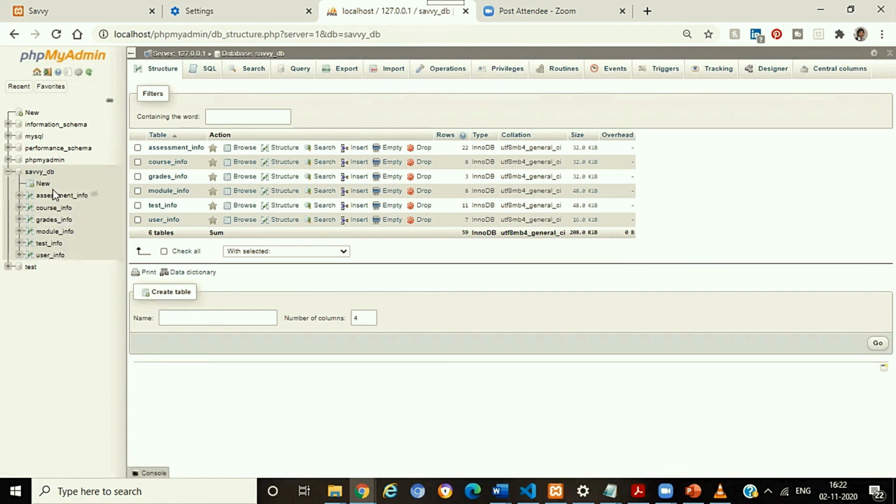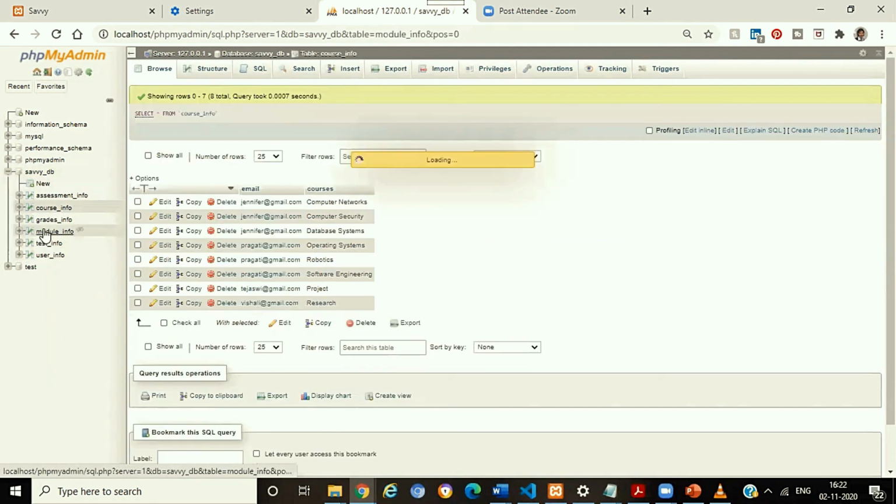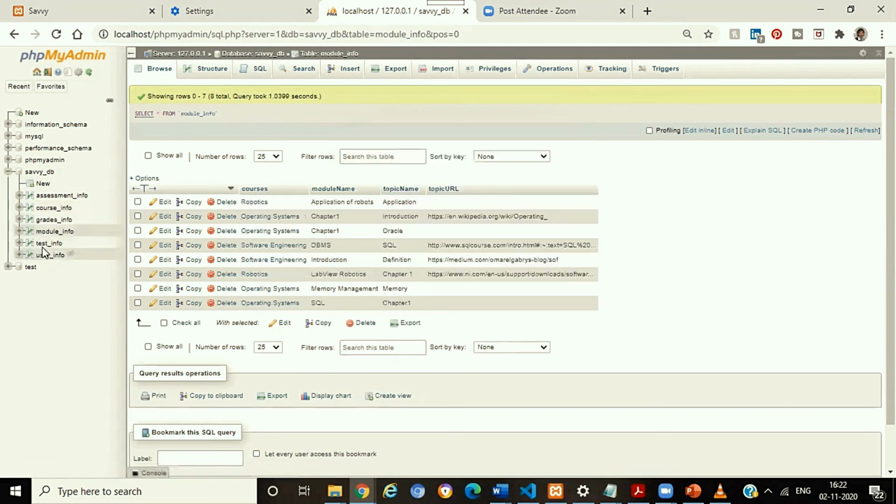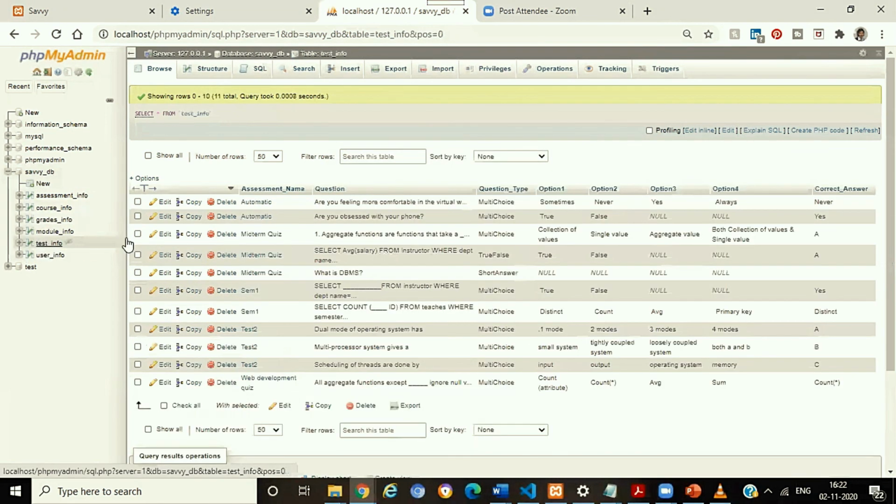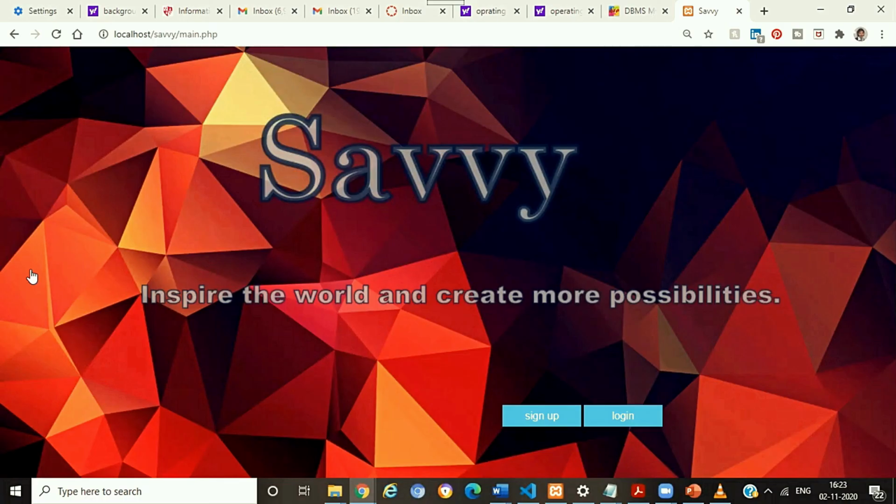In that we have different tables, and these tables have some columns. You can see over here the structure of these tables, and all the details are coming from here in the test info. Everything is here. We have created it using only HTML, CSS, PHP and MySQL.